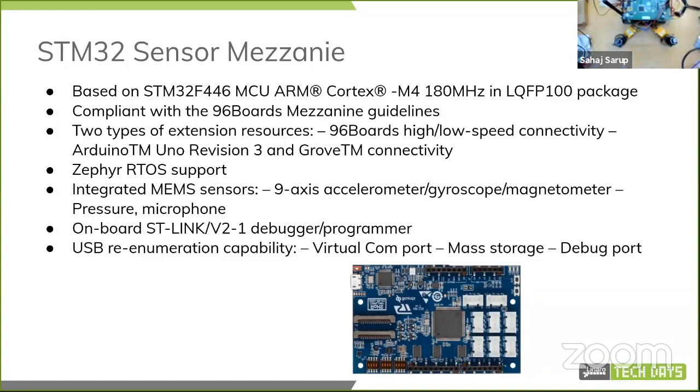Yeah, so there's the regular 96Boards high speed and low speed connectivity. It has an Arduino compatible header on there, but it works at 3.3 volts, so you can attach some sensor shields. And even these days, most shields are 3.3 volts compatible, so that should work fine. It has a bunch of Grove connectors for other I2C and UART and CAN and stuff like that. It supports Zephyr RTOS. It has a bunch of integrated MEMS sensors. I was going to use those sensors instead of the ones I just showed you, but as you'll see in the next slide, something happens.